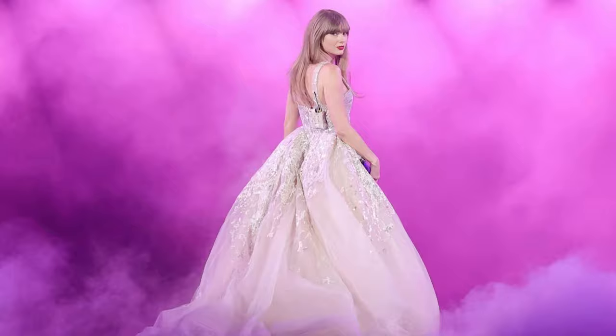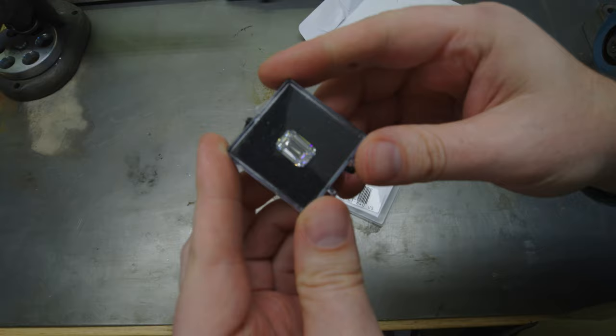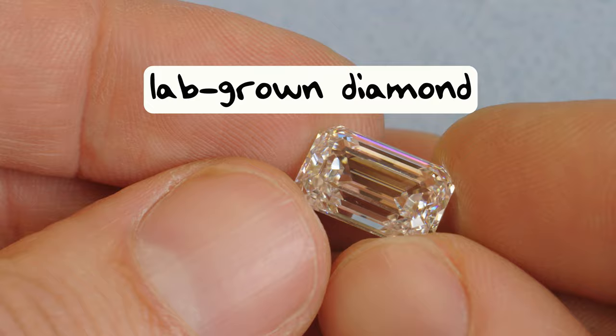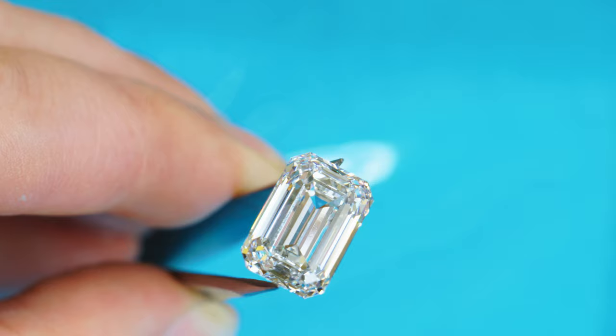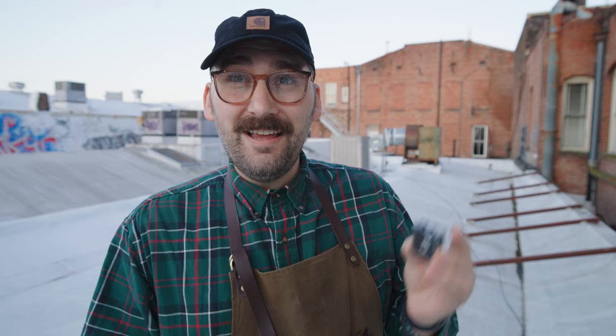I contacted my diamond dealer and ordered the largest emerald cut diamond I have ever possessed, coming in at 10.02 carats. I don't want this to come across as too sales pitchy, but it is important to note that this is a lab-grown diamond. I am absolutely a huge fan of these. They are 100% chemically and visually identical to those mined in the earth — literally, you can't tell the difference without special technology. I think it could be really on brand for Taylor. And this is still a $20,000 diamond. If you were to buy a mined diamond of this size, you're probably looking somewhere over half a million dollars.